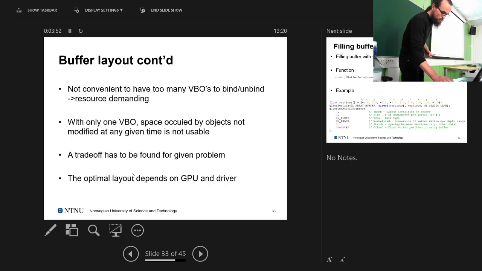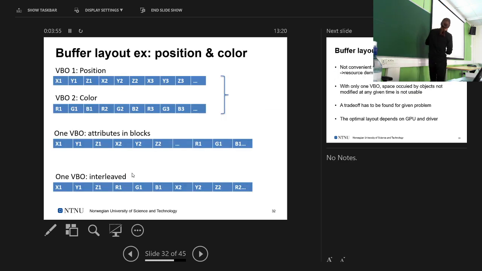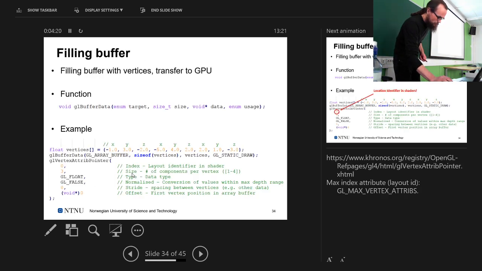So if I get back to these different layouts, if I, for example, use this configuration, I have one pointer starting there, which I call index 0, and I start reading from 0 and outwards. And then I do exactly the same on this one, I just give it another ID, so let's say it's ID 1 for color. In this case, I will have to set one pointer starting at 0, reading all the positions, and then I will have to set the other attribute pointer, this number, to the size of the first chunk of data, basically, to tell it where it is. So if you're using this second one, that's how you do it.